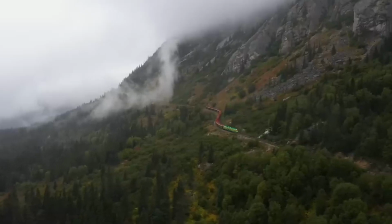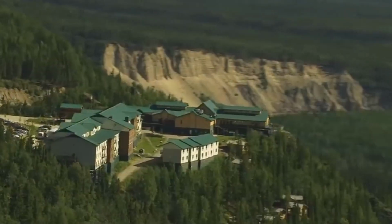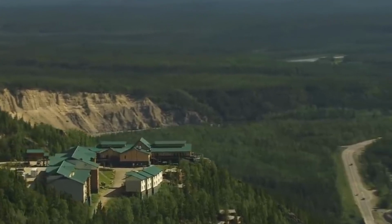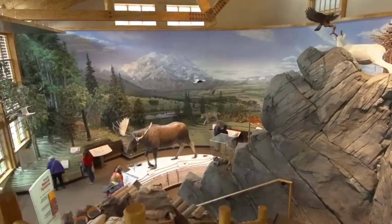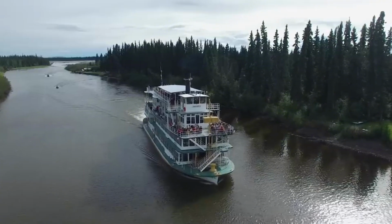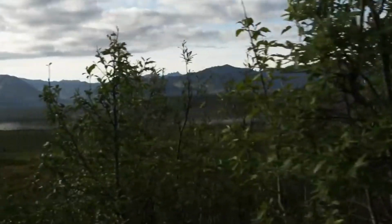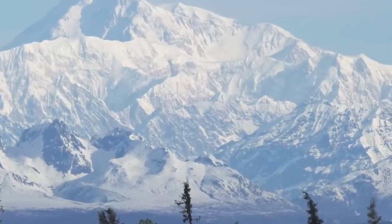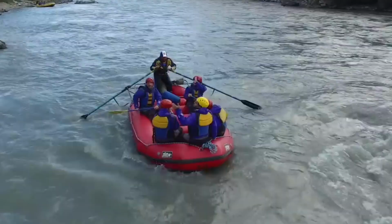Getting stuck in Alaska isn't necessarily a bad thing, but it's always a good idea to keep an eye out for pricing and explore booking options on your own. It's important to note that an Alaska cruise is different from a Caribbean cruise in terms of the level of activity. In Alaska, you'll be up and about, walking around, and excursions tend to be more thrilling and active. While you can find some relaxing excursions, overall, it's a more active cruise experience compared to the Caribbean.